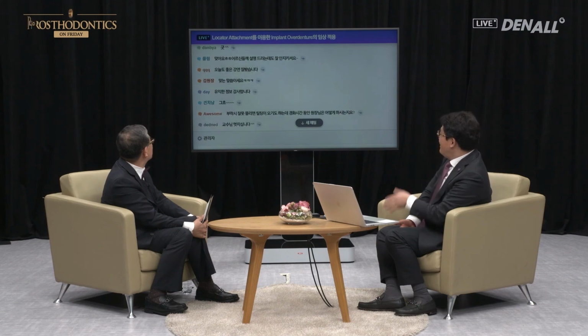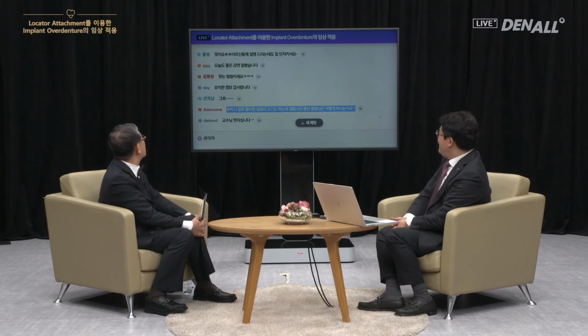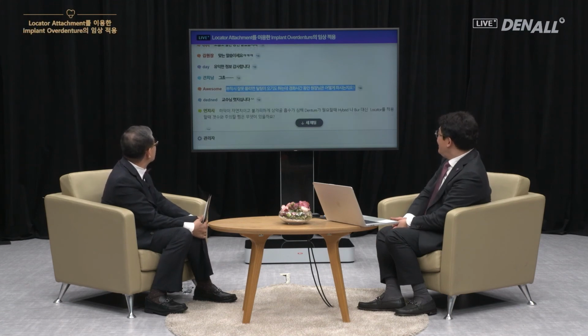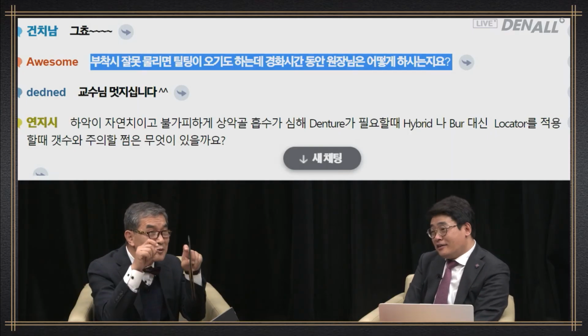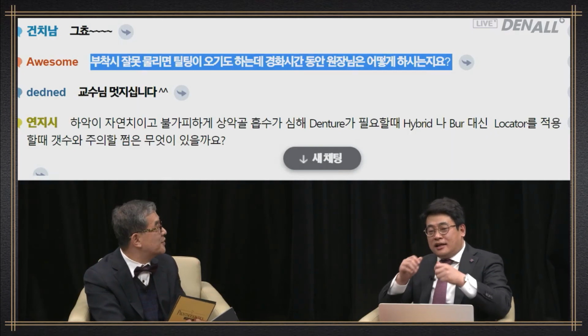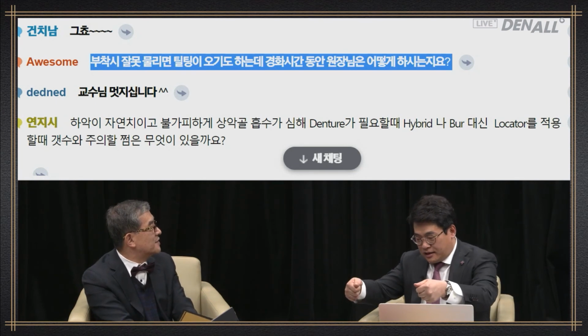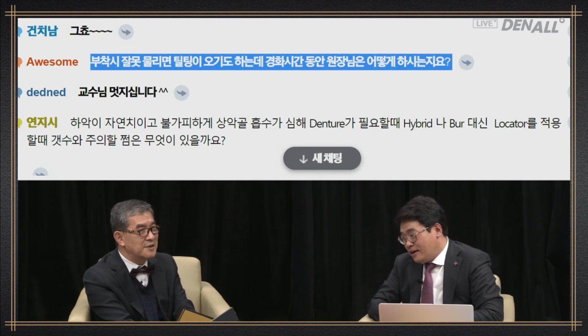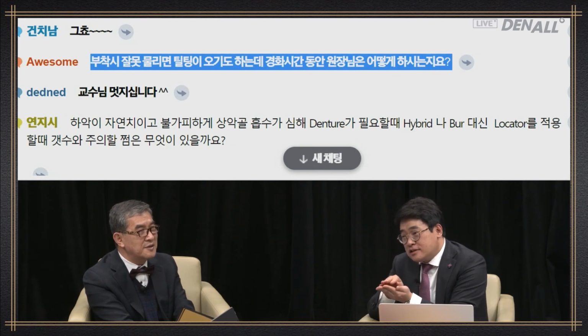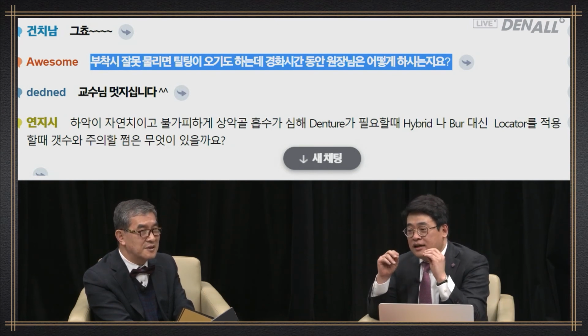Yes, older patients don't really listen. As we attach the prosthesis, if the patient bites wrong, tilting occurs. What do you do during the hardening period? I've mentioned earlier that if possible, you need to hold it for over 5 minutes with your hand, but that can be quite cumbersome, so people have the patient bite. And this can lead to tilting and reduced biocompatibility.